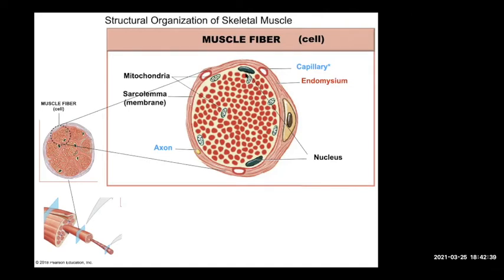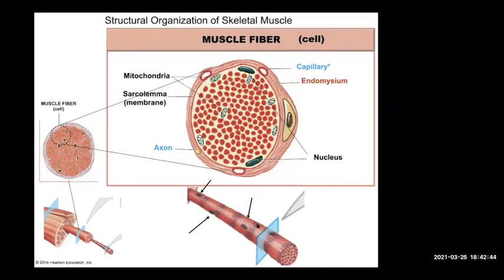And one thing you might notice, there's one nucleus here and another one here, which means there's actually a whole bunch of nuclei in any given muscle cell. There could be hundreds of nuclei in a muscle cell. And that's important because these can be over a foot long, really long cells. And to get all the proteins that it needs, you need nuclei that are going to make those proteins. So skeletal muscle cells are multi-nucleated, right? They run all down the length. You could have hundreds of them in a single muscle cell.